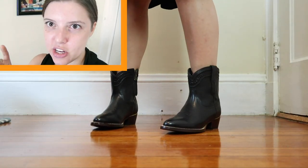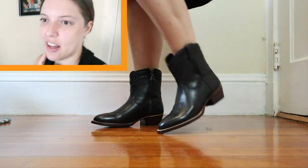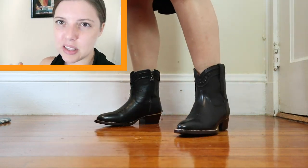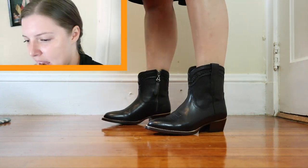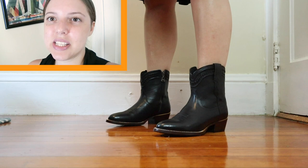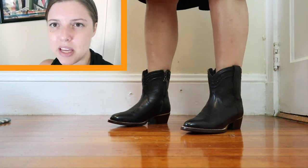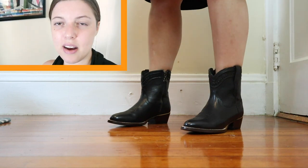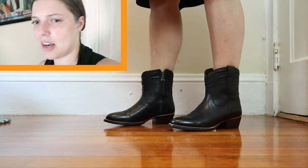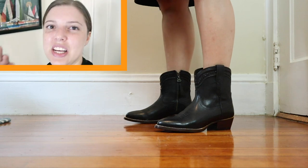I've got these Arta boots on. They're pretty comfortable, not too heavy, with a nice amount of give — very supple and soft leather even around your foot. When I put my foot in and zipped up, they were a little tight, especially with my flat feet. But they feel like they're going to break in really nicely. I'm loving the ATS insole — it's cushy not just in the toe box but also in the heel.